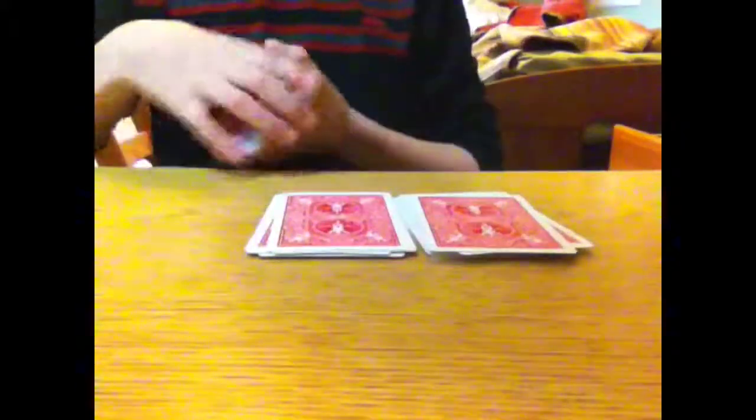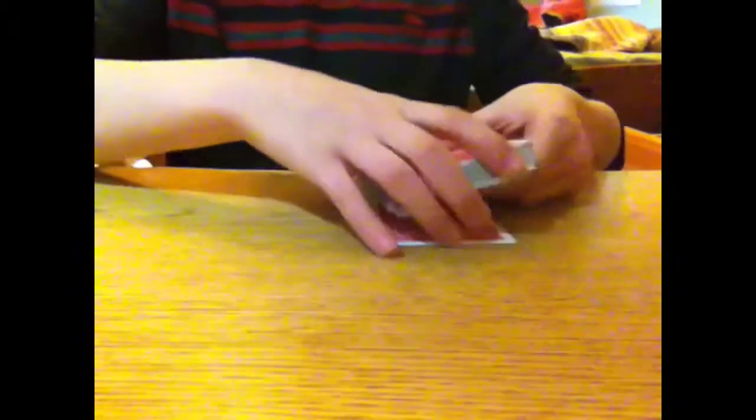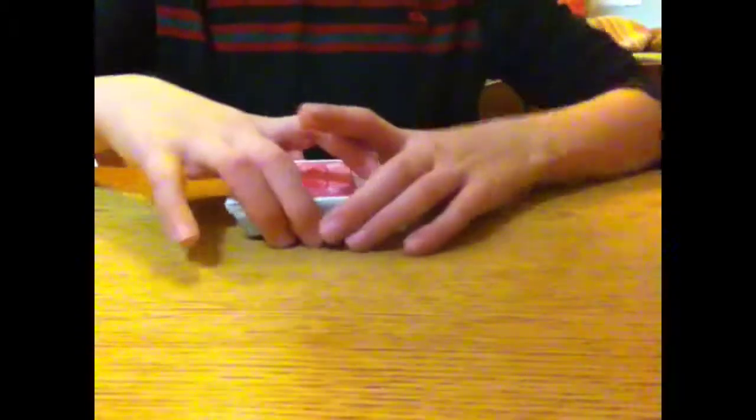I hope you liked it. I just noticed that the numbers on the card were backwards, but I'll have to fix that in the future. For now, it'll do.